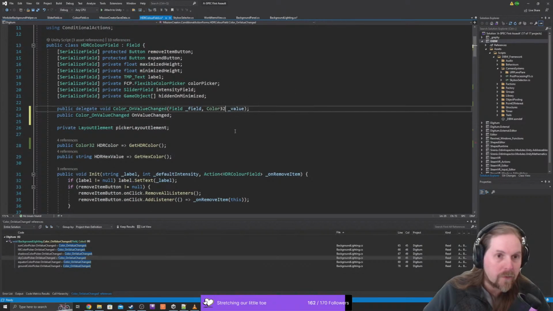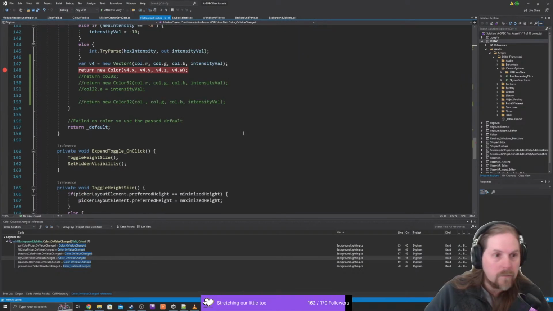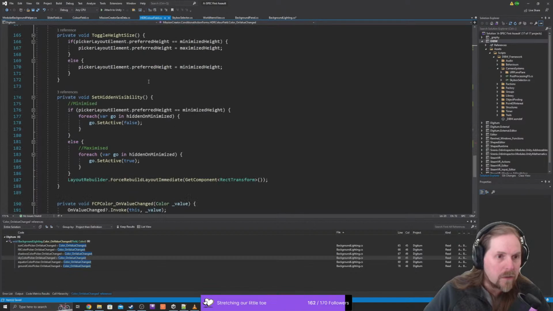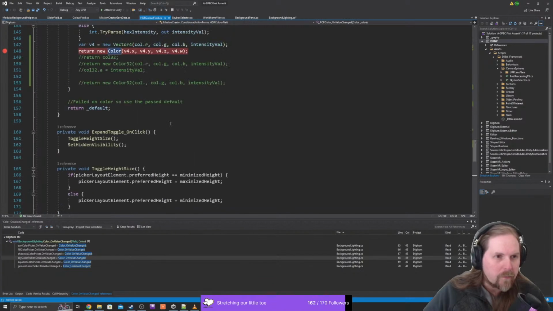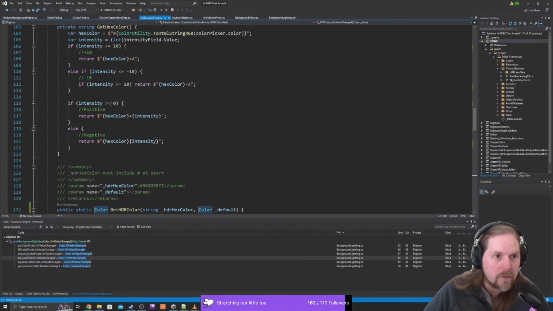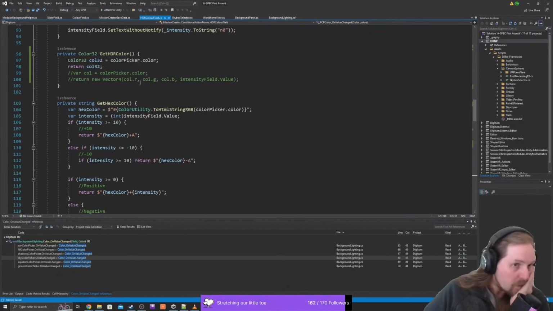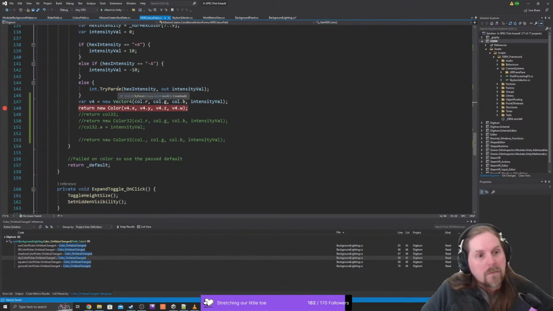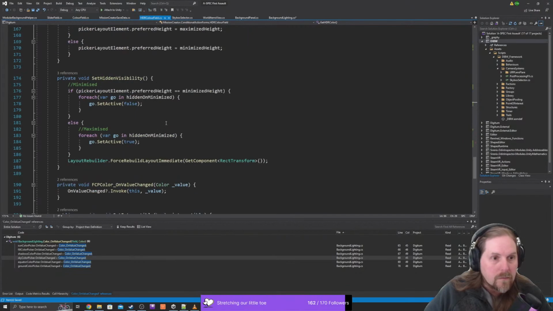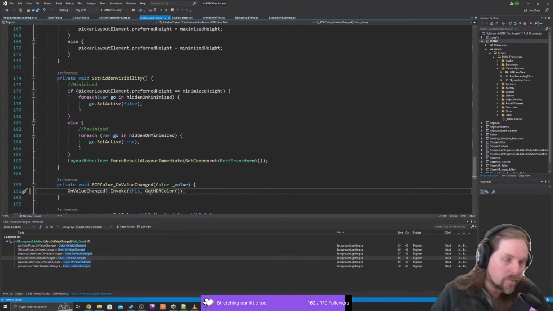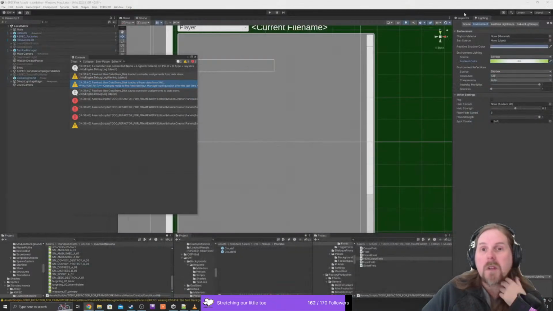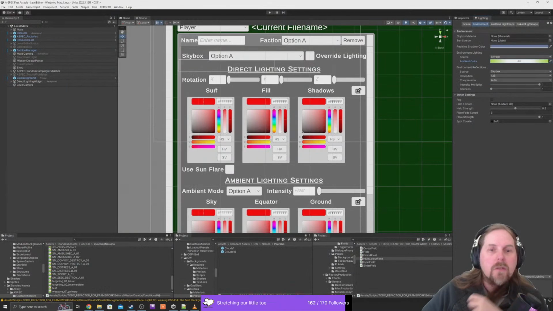Delegate? Delegate. So on value change this value, which is not quite what we want to do because we want to get the HDR. Like that. You'd thought colours would be an absolute nightmare.